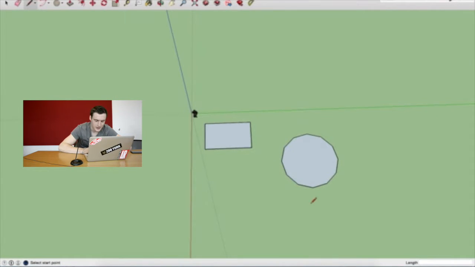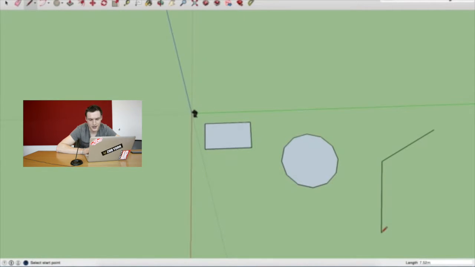So I'm just going to show you how to make an angle now, just a regular old angle. We're going to go back to our pencil tool here, the line tool, sorry, that looks like a pencil. And we're going to make just a regular old line over here. Let's try not to make it connect with anything, just a regular line. Make sure it looks black, because if it changes colors, it's trying to connect with the other planes and shapes, and it's not going to work well for you. So we've just got one regular line there, and we're going to make another one coming off of it. Make sure it's black again.